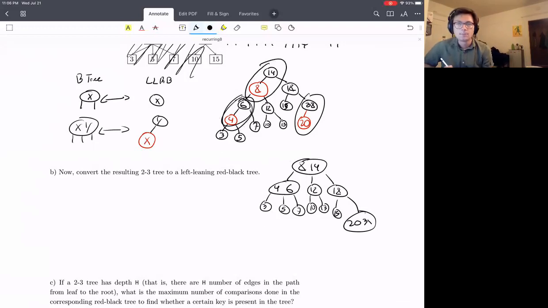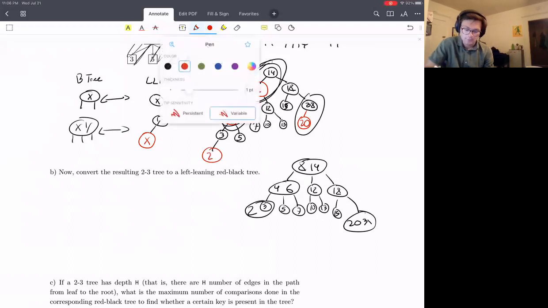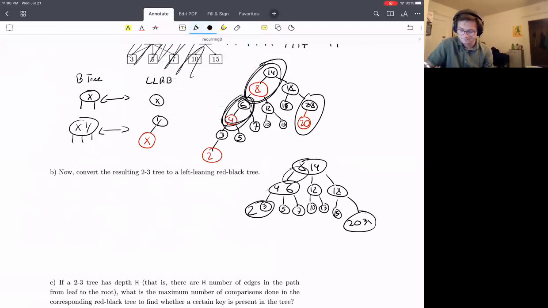Okay, so basically, you can imagine the worst case for an LLRB is when you have all 2 nodes, right? Because when you have all 2 nodes, that means that every B tree node has to be broken into 2 different layers. I'm actually not going to draw one out because it gets really tedious really quickly, but you can see right here, imagine if this was a 2-node right here, actually. Like imagine that this was a 2, 3, then you would also have a red 2 down here. Something like that.